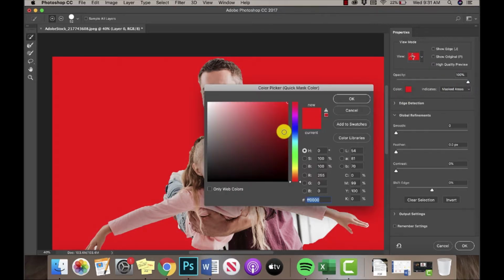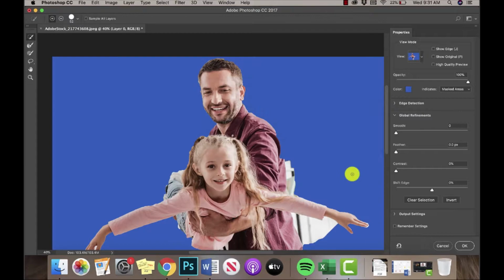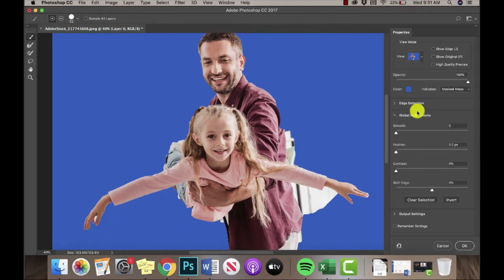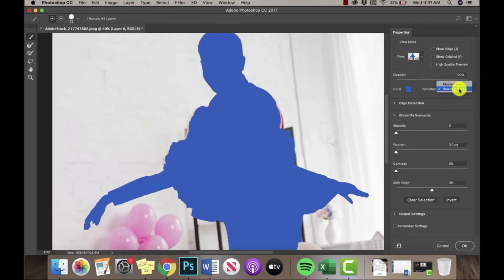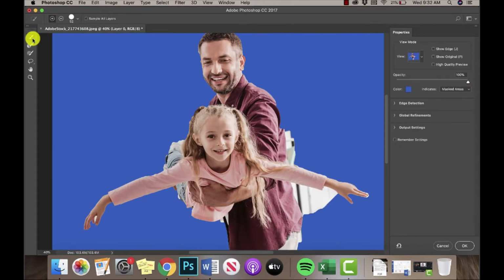Another mode worth mentioning is the overlay, and with this you can select a color, and then the same as the previous ones, you can alter the opacity. And then you can also alter the indicator, meaning you can select the selected areas or the masked areas to view. As you can see, the selected areas mode is not going to be very useful for us. It's a lot easier to see the masked area in this image. So now let's quickly go over all the tools on the left-hand side.